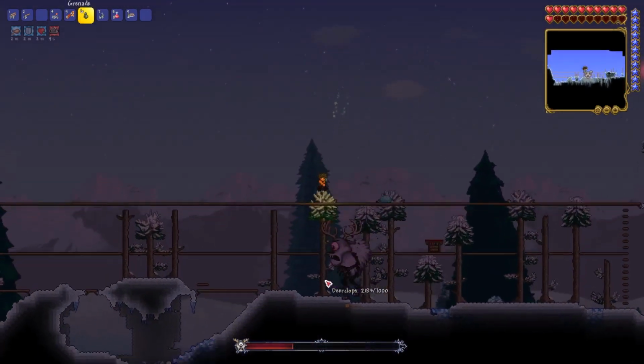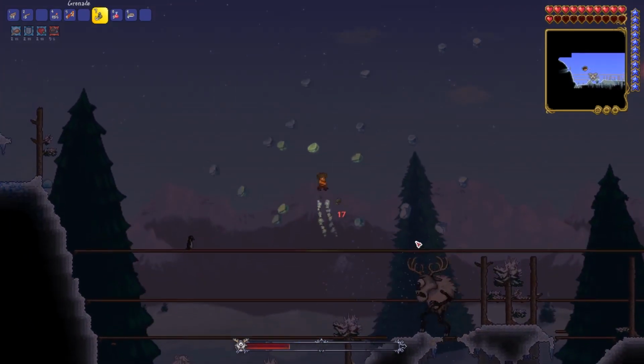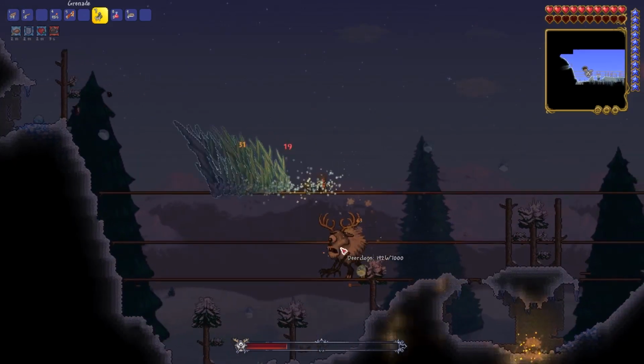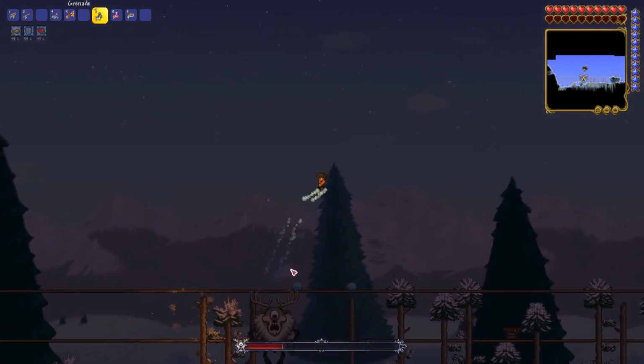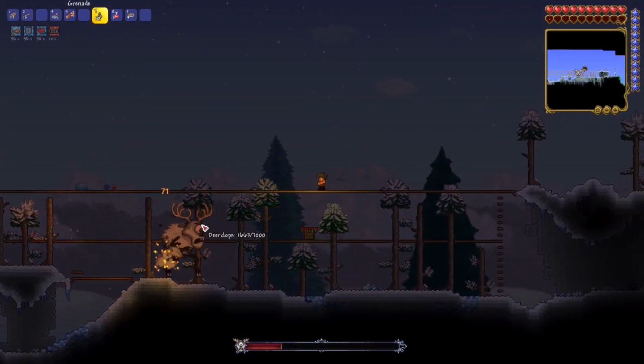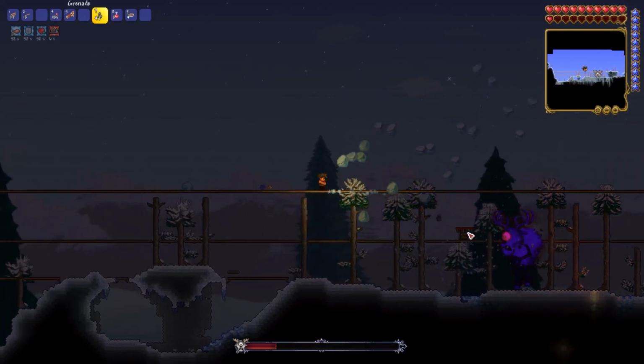I can't comment on what he is like in Expert or Master mode, haven't tried yet. I probably will give it a shot eventually, and maybe make a video depending on what you guys are thinking. Just taking some really average damage here. But otherwise, this is how you beat him on Master mode. Oh, no, on normal mode.